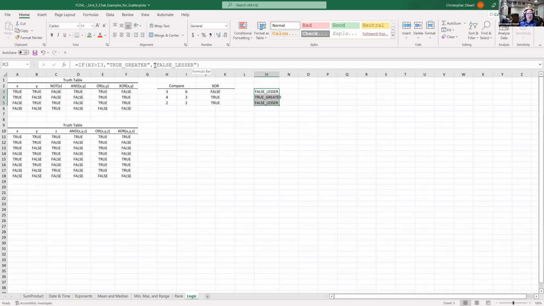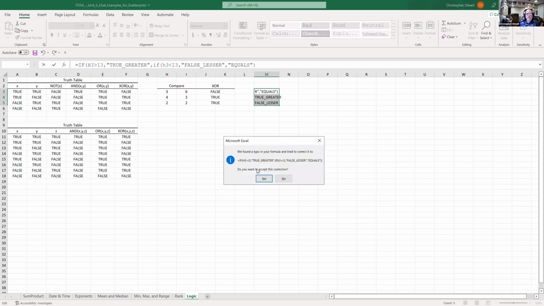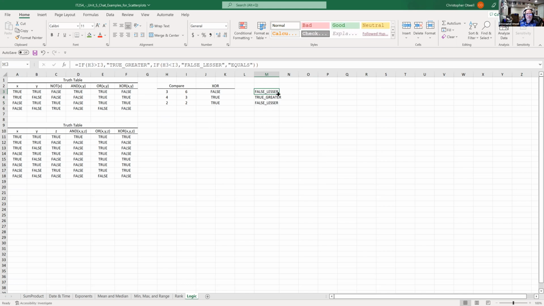So if I wanted to do this again, I could say H3 is less than I3, comma, false lesser, or I can say equals. Correct it. Okay, but you get that point, right? You can build your IF statements embedded as well so that you can build logic.